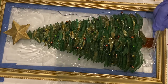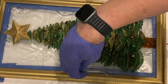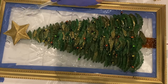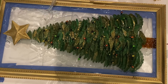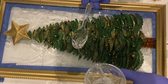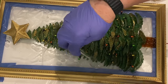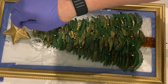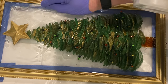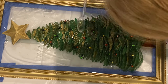The only thing that I'm not dumping the resin on top of is the trunk, because that is laying flat and the texture for that glass will disappear if you dump resin over the top of it. For the tree trunk, I just put a little resin on my finger and swished it over the top. All resin needs a little help. You do have to push it up into the corners and around the edges. I know they say if you have it on a level surface, it's self-leveling, but oftentimes you can end up with empty areas if you don't do that.